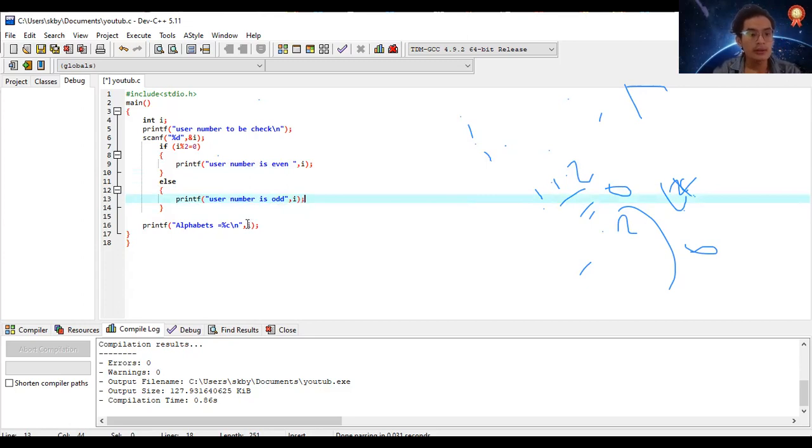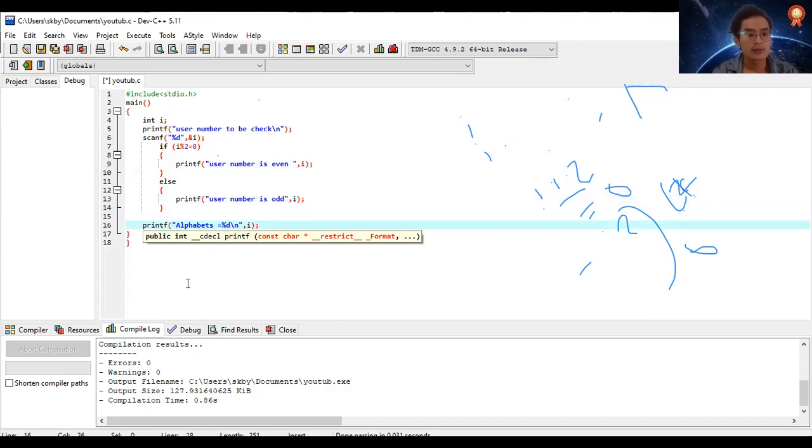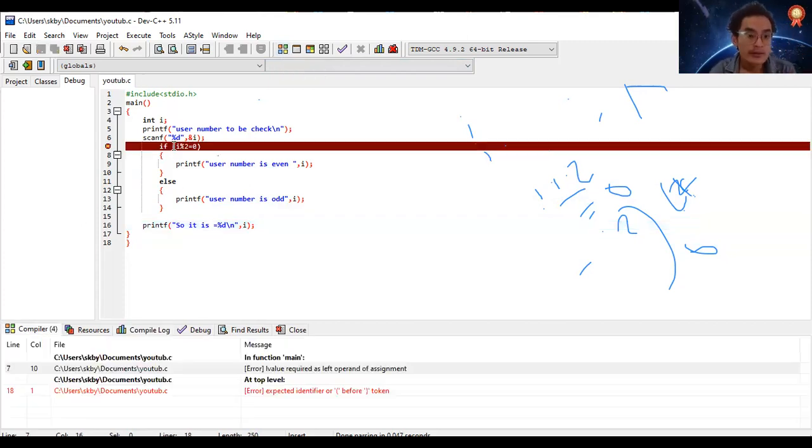Now in case of here I'm using the if function. The compiler is showing unexpected identifier before token. It means something is wrong. What is wrong there, guys? Tell me.